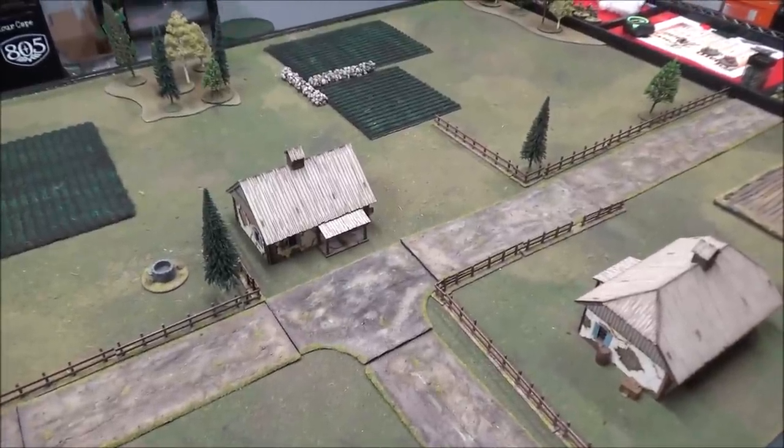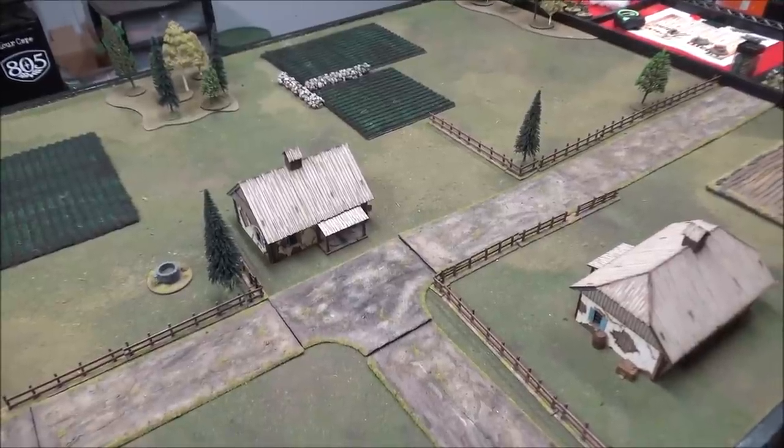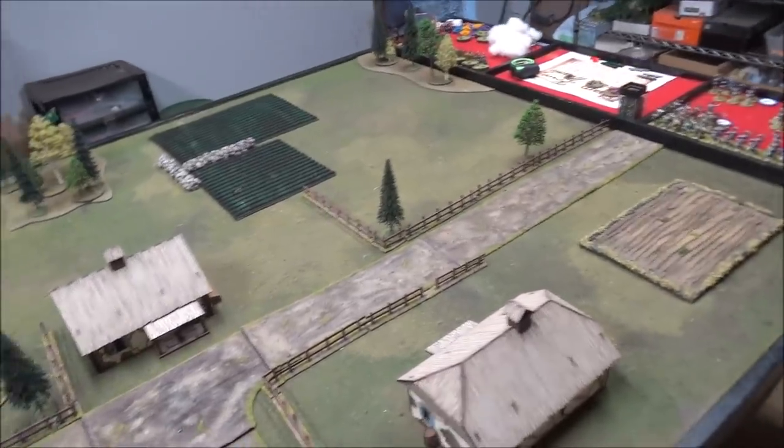For support-wise, roll 1d6 and add a 6. That is the amount of support for both sides. So that's the main objective, is to get off of the board.